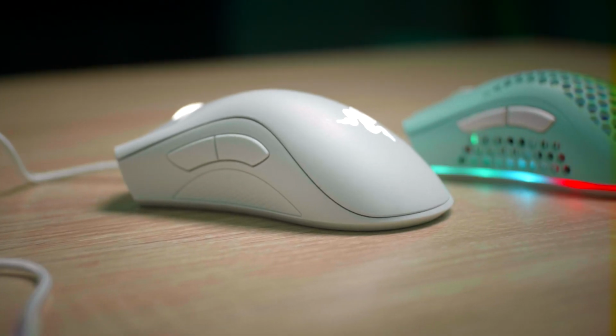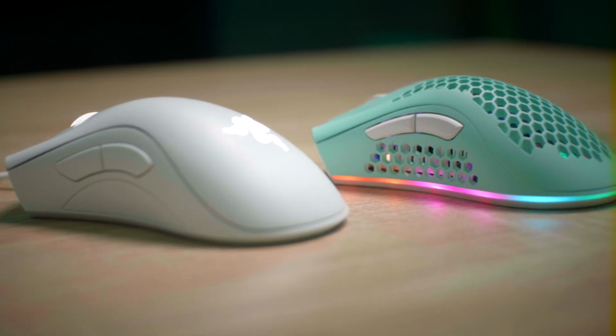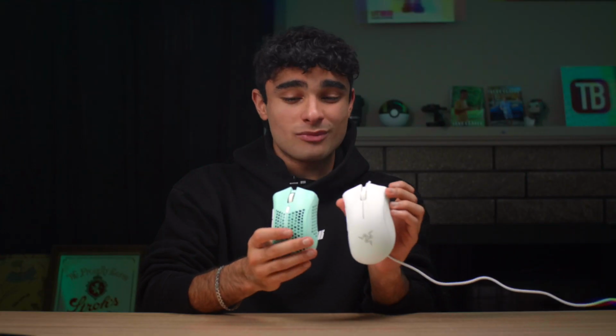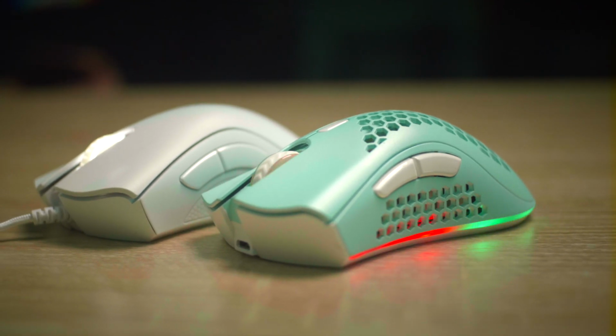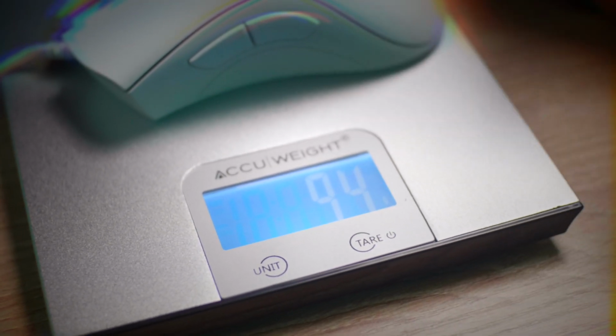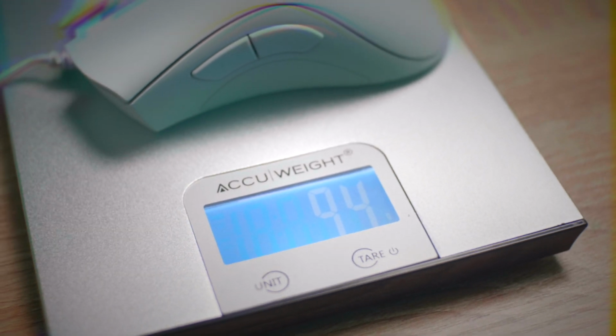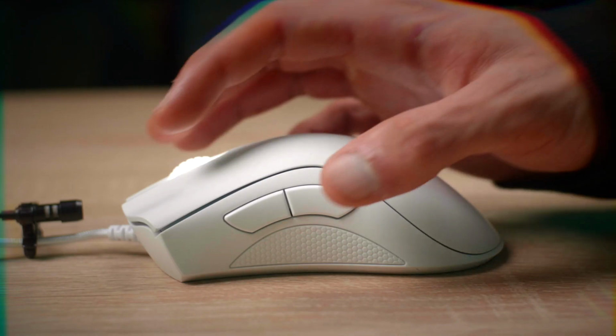Now, comparing it to what I would call a fake DeathAdder, they pretty much look identical. Shape-wise, it's almost the same thing. The only difference is one is a lot cheaper than the other. Now, when it comes to the weight of the mouse, it is pretty hefty. It comes in at 94 grams, which is not the best when you want fast-paced movements, but it's the DeathAdder. What can you expect? Now, when it comes to the buttons on this mouse, like mentioned before, there's only 5. And here's a quick sound test of each individual button.